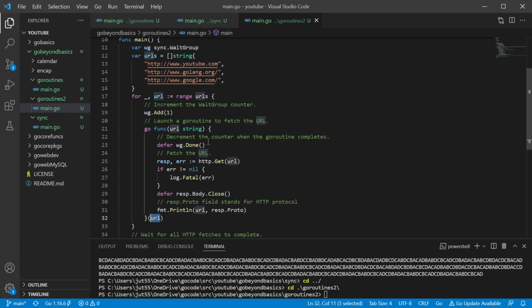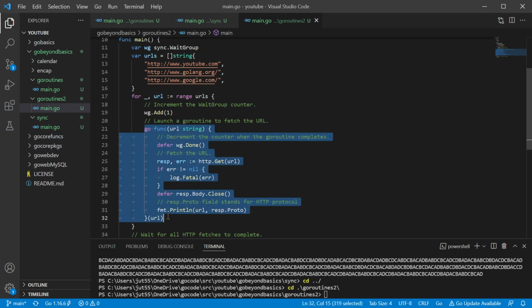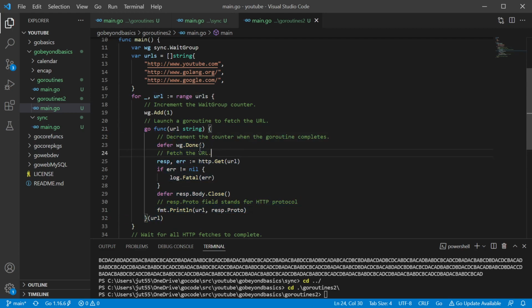But anyway, we're going to spin up a goroutine, and then we want to run Done on our wait group. So we're just going to run defer. Defer is great, so we can just set this right here at the beginning, and we don't have to worry about putting it down here at the end and forgetting it later. While it's still in our mind, we just put it in here. We're going to use http.Get. We're going to pass in our URL. We're going to get our response and our error. Check for our error, and if so, log fatal. And close the body.